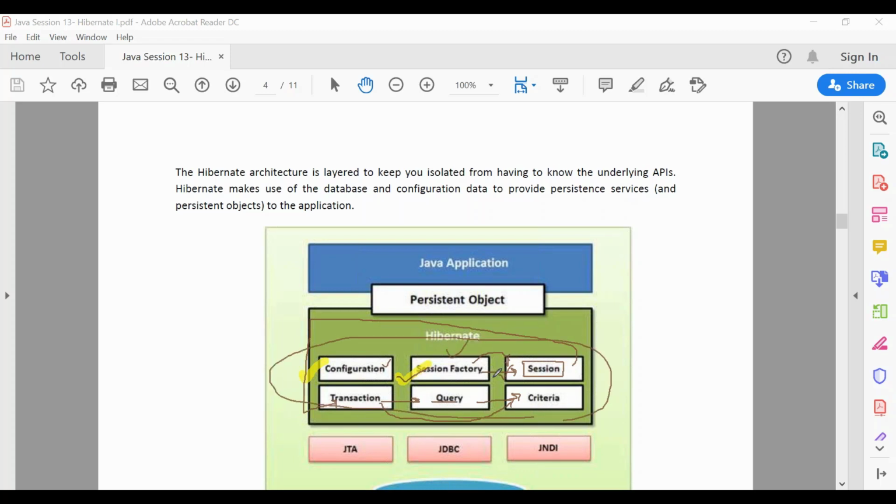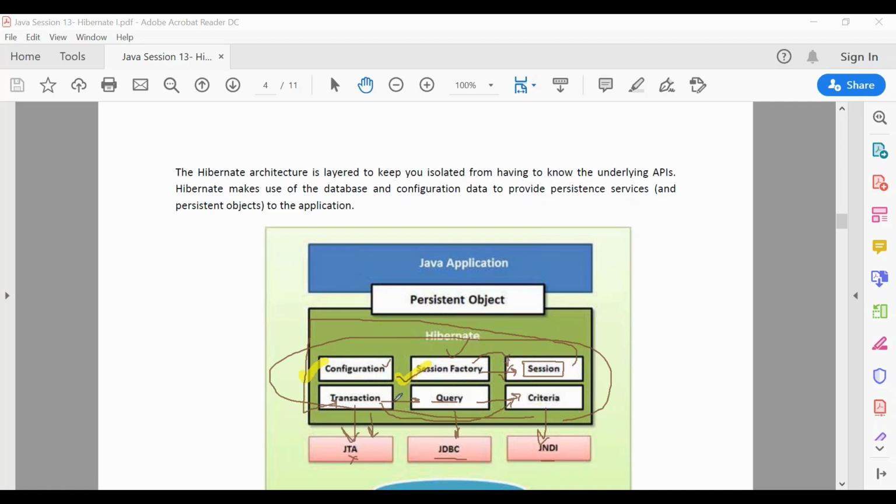If you learn those, basically half of the work is done. In that we have JTA, Java Transaction Analyzer, JDBC, Java Database Connectivity, JNDI, Java Naming and Directory Interface. So out of that you are done with this, you are pending with this. This is not at all important. This is internal for this. We don't have to use it.